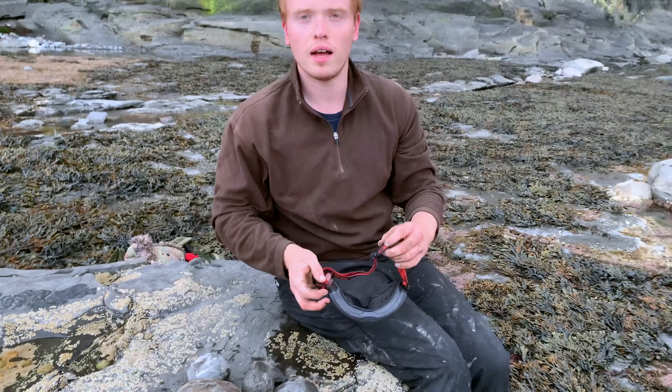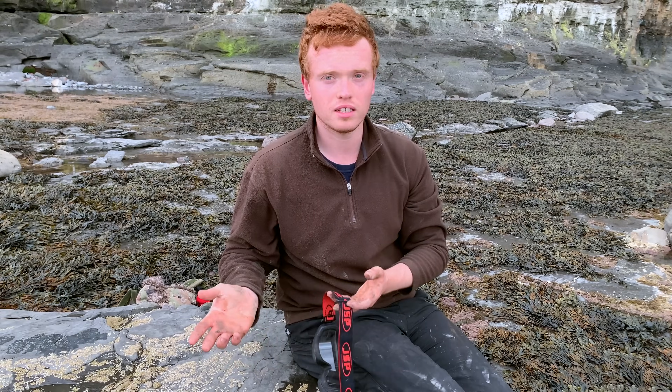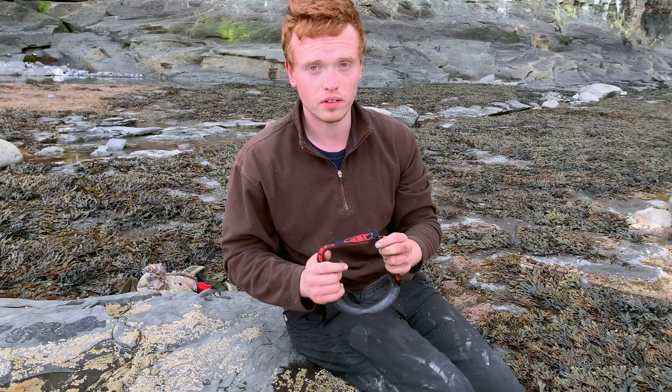I'm going to get on my super safe safety glasses — eyesight is very important so you need to make sure it's as protected as possible. I haven't really worn safety glasses in my previous videos but I realised I probably should have. I should start wearing them to lead a good example; from now on I'll always be wearing my safety glasses.